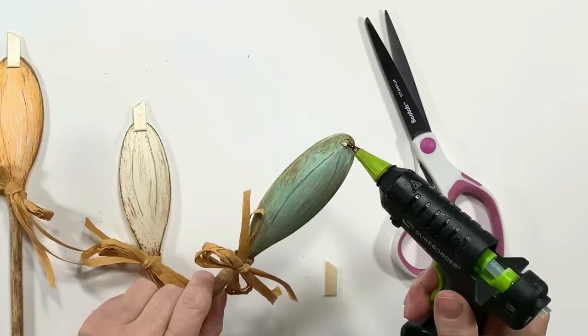Now at first I'm thinking if I do green bows on every single one of these, it will suffice for pumpkin leaves, but then I realize afterwards it's not quite meeting the expectation that I kind of wanted. So here I go, I'm going to put some at the top here, cut it down, and I end up shaving this one down really short because it just isn't quite working out the way I wanted it to.